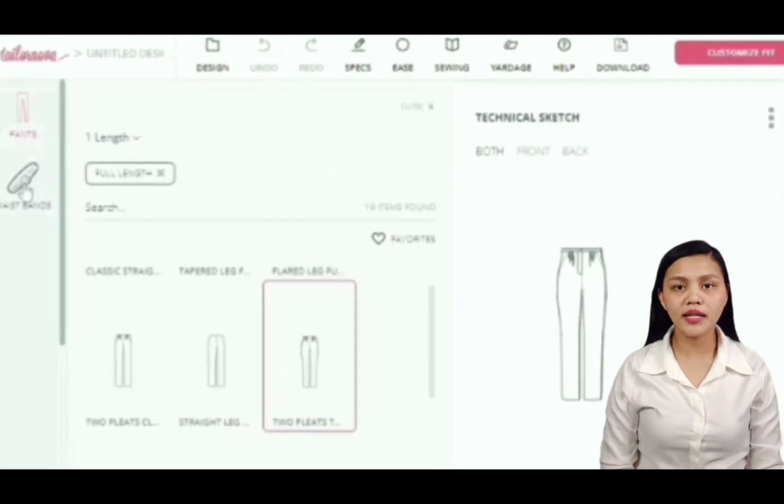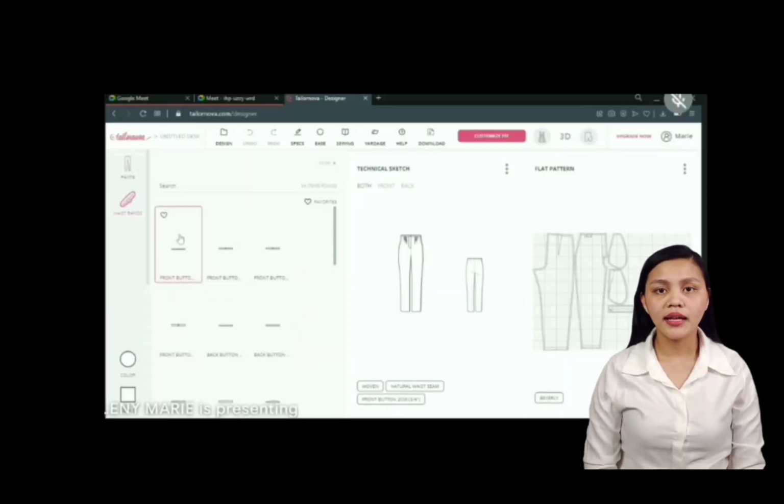Click the waistband on the side part. Then that's it. We have now the pants pattern.